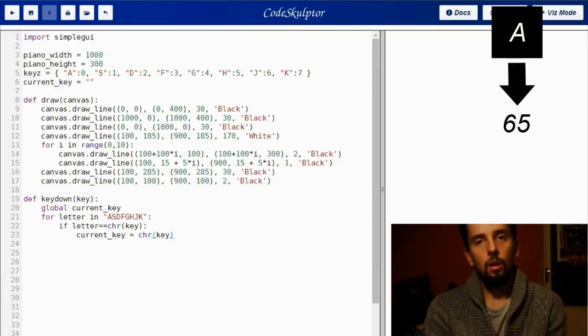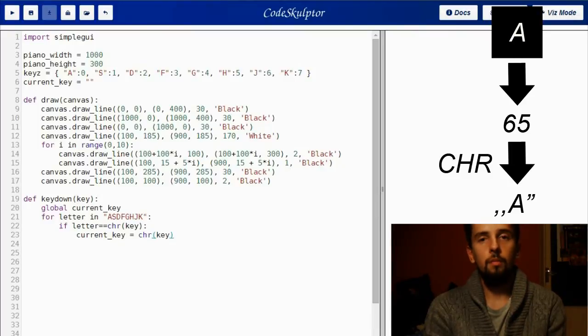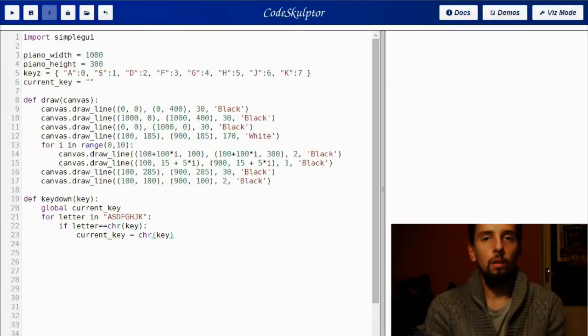It doesn't tell him what letter that is. The chr function converts the number of the key into the particular letter. So the index that we are looking for is the value of our dictionary for the argument of the letter that we have pressed. So we've managed to describe which keys are pressed on the real keyboard.